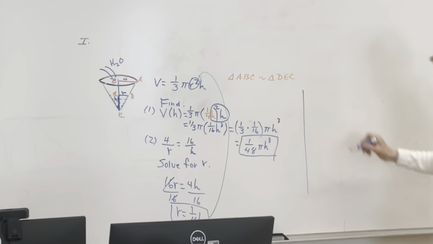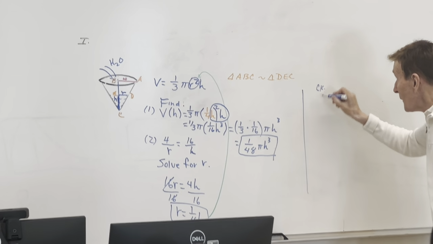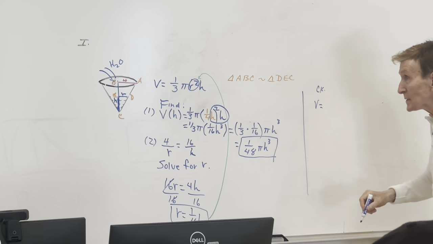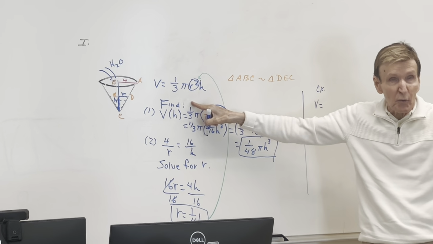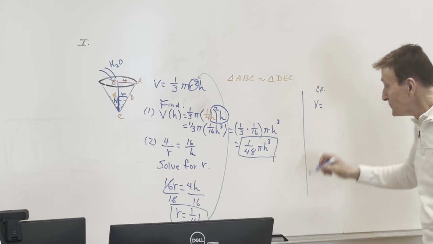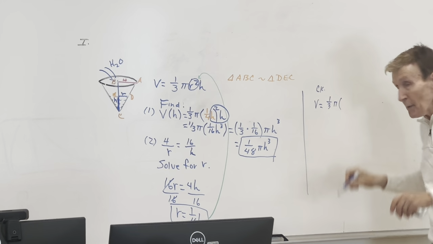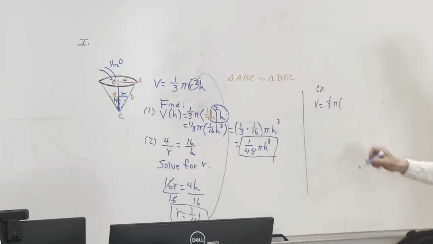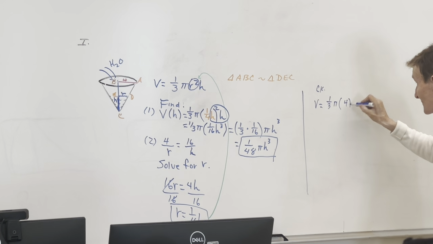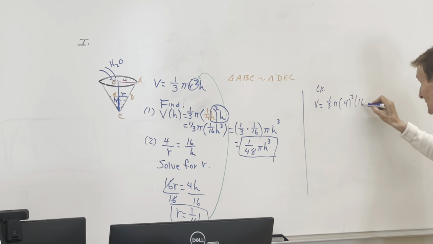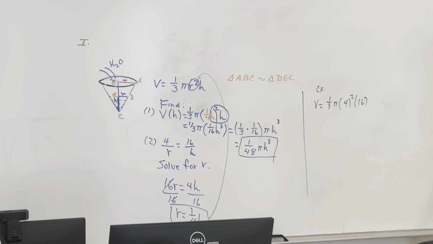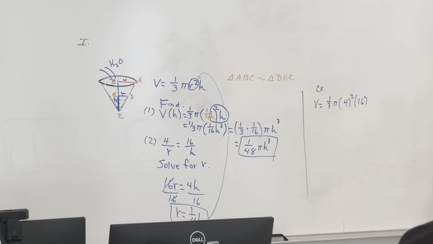What would you do? Multiply pi by 1/48 and then multiply that. Well, something else too. Let's go back to the original first. I'm gonna do the original first. 1/3, that was the standard formula, pi. Now what was the radius? 4, so I'm gonna put a 4 in there. And the height, I think, was a 16. If I plug those in directly that he gave me, that tells me how much water is inside that cone when it's finally full of water.